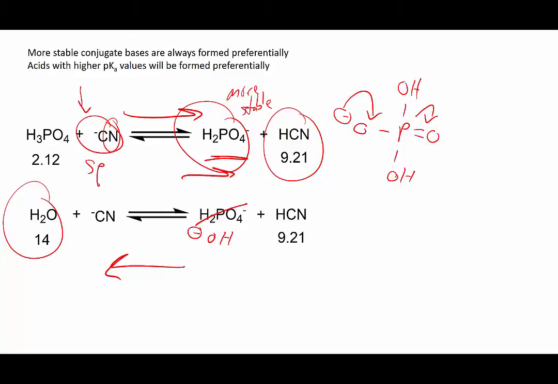Okay, let's take a look at the conjugate bases and compare it in terms of organic chemistry. OH minus, we have a negative charge on the oxygen, which is electronegative, so that's okay. But in this case, with the cyanide, we have a negative charge on an sp carbon, which is inductively stabilized by the fact that nitrogen is a little bit more electronegative than carbon. So the mixture of factors here make this more stable.